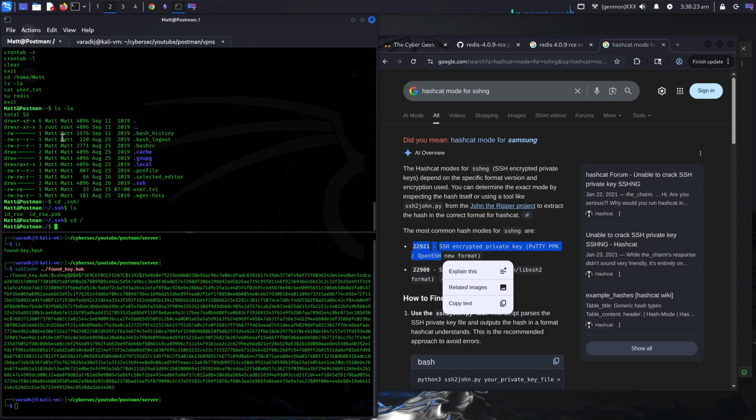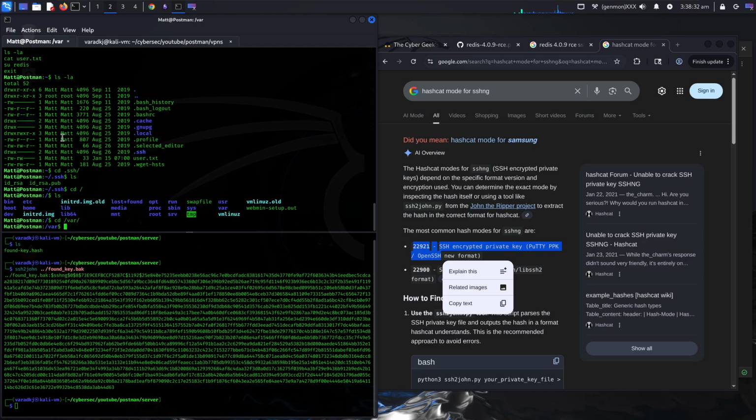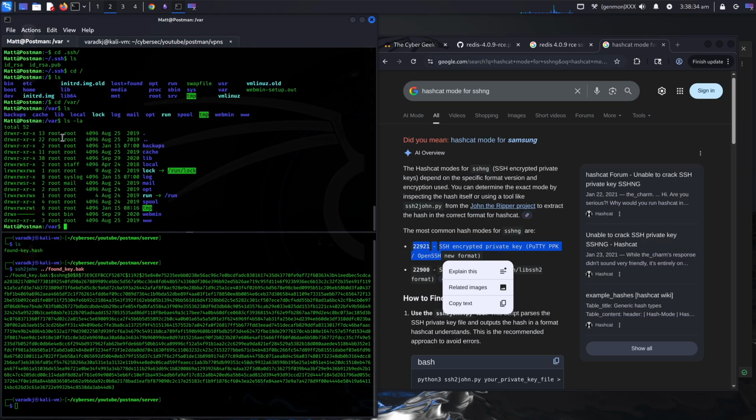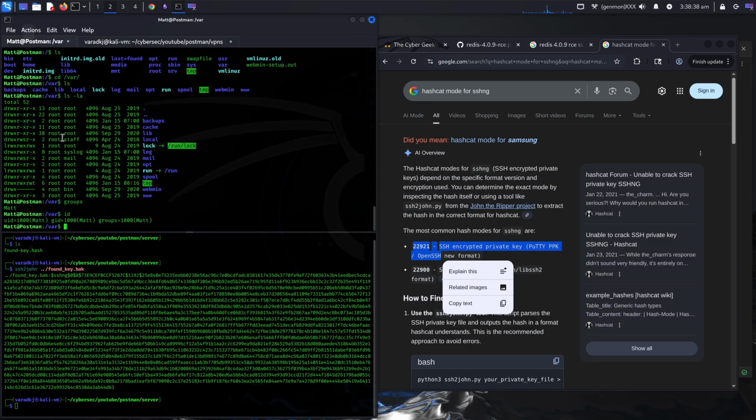So remember the Webmin folder in wav? Yeah, we still don't have access.